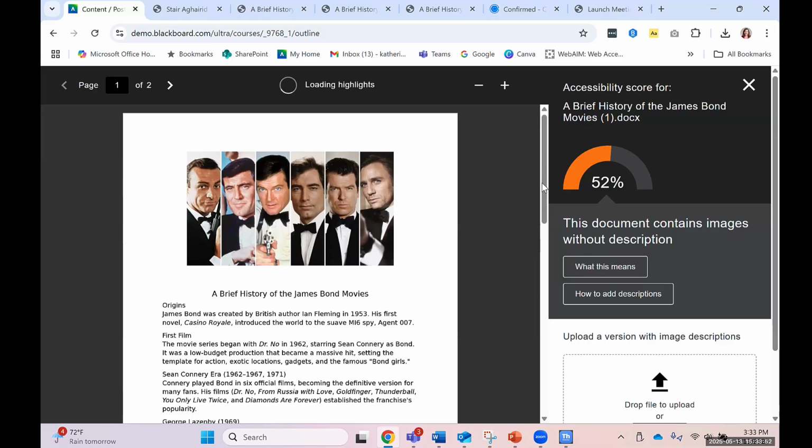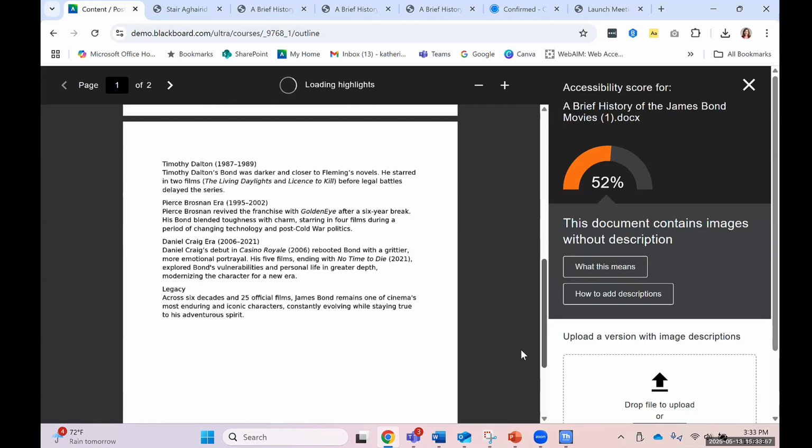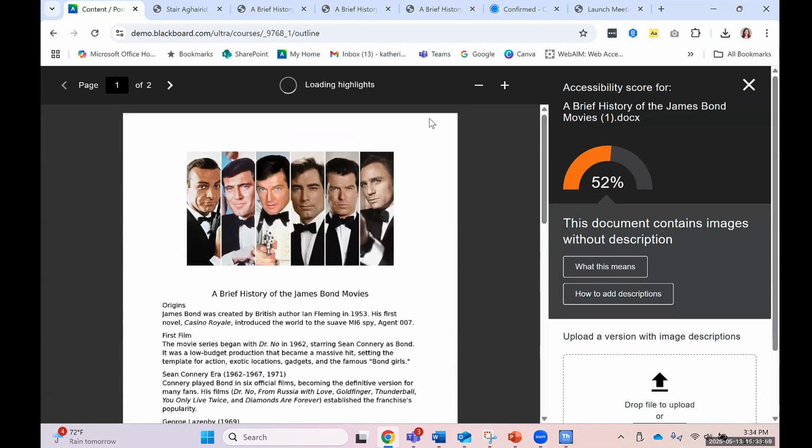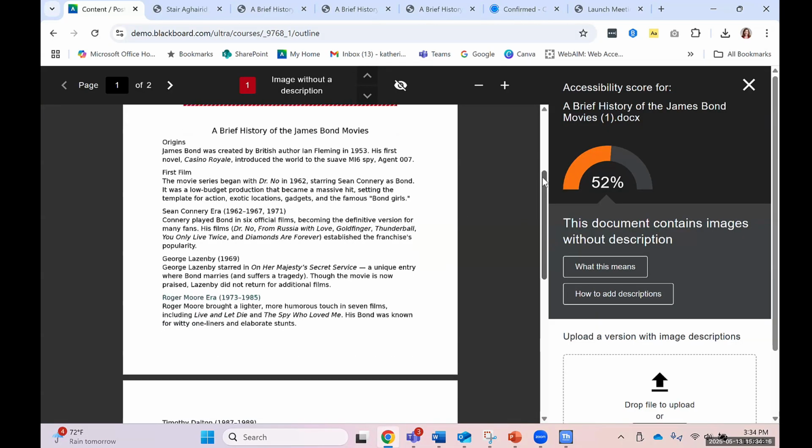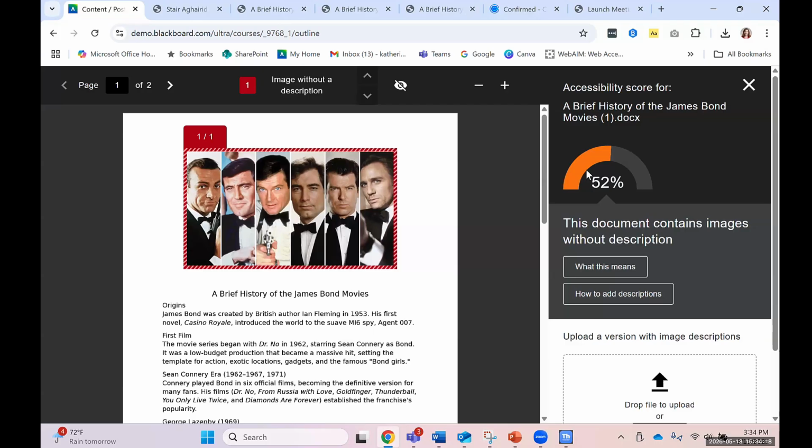So essentially what we have over here on the left is the actual in-browser preview of the document itself, right? So all it is, is that Word document. And what's really cool, and I'll talk about what's being highlighted right here in just a minute. But again, this is really helpful, especially if you have a document with a lot of images or things like that. It's just so helpful to have a preview so you can identify where on your document you need to address these issues. So you'll have that in-browser preview for most of the documents that you can upload.